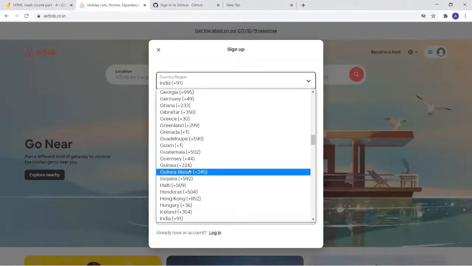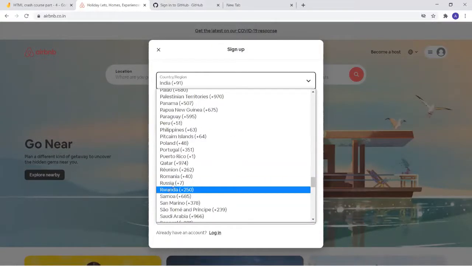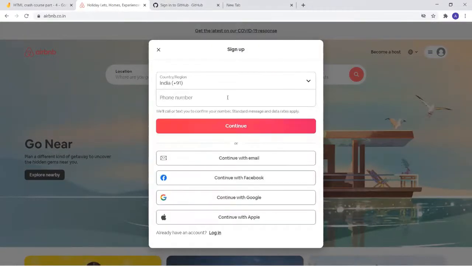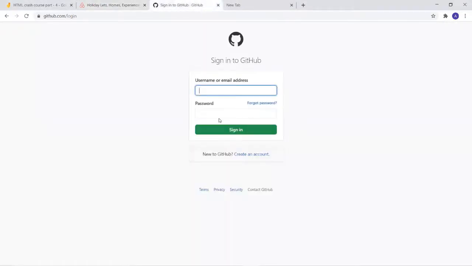We have different types of data. This is a drop down. This is a number data input. And this is a Google sign in input. When we click this, it prompts us with Google sign in, so you can select an account. I don't want to do that. This is an email input, I guess.